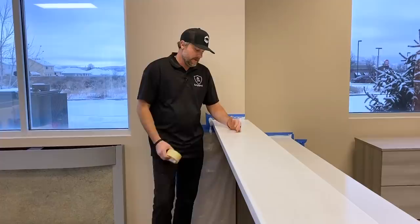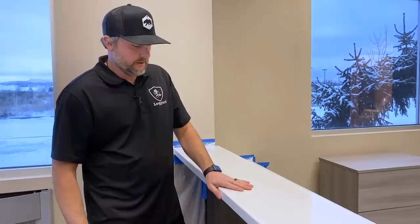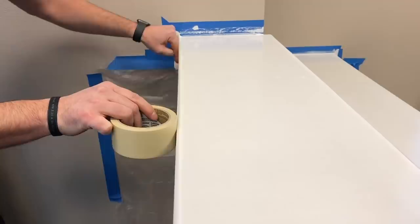So the way we do that is we're just using some painter's tape, and it's been about an hour since we primed, so it's tacky, but it's not pulling off or anything. Perfect time to do your tape edge. We want to make sure we're high enough above the counter so the resin doesn't get to the top and push the tape over.